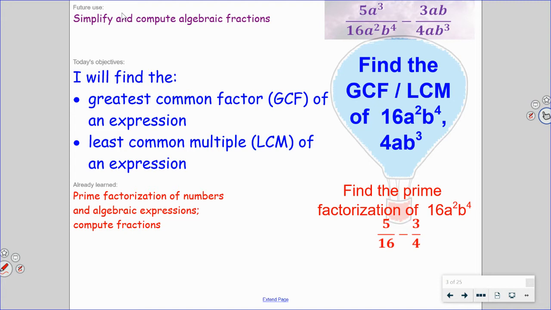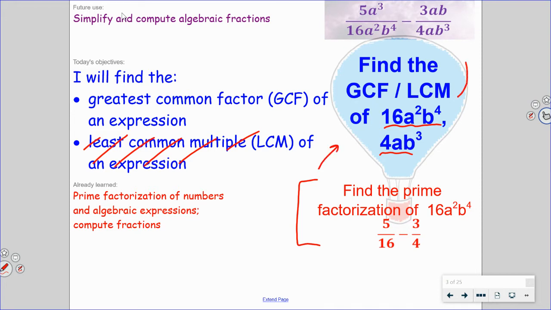All right, so for today, we're going to take it one step at a time. Our goal, our objective, is to find the greatest common factor of an expression, not just of a number, where before we would just look at two numbers. Maybe we have a fraction and we want to find the greatest common factor to reduce that fraction by. Now we're going to get into algebraic expressions, both with coefficients, the numbers out in front, as well as with variables. We're going to take all our skills, prime factorization, what we know about fractions, and we're going to use it for the algebraic expressions.